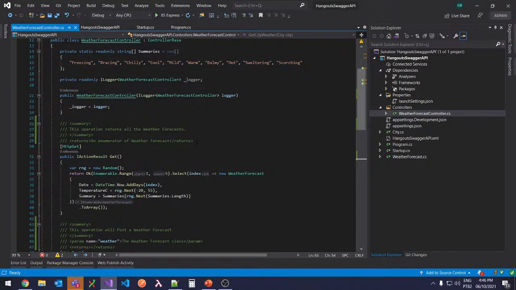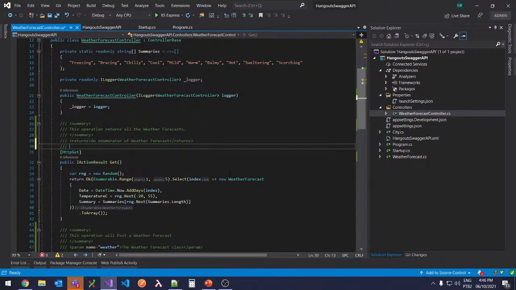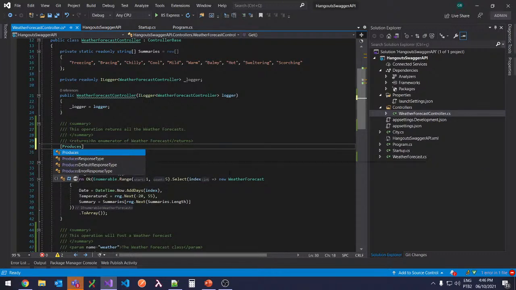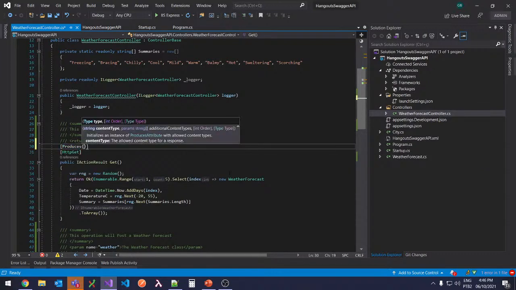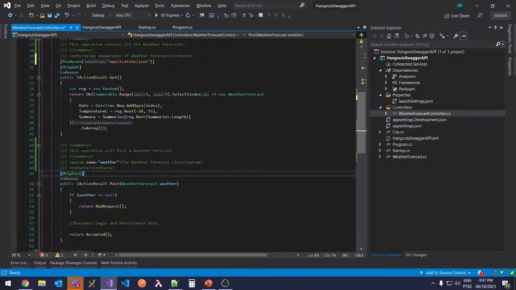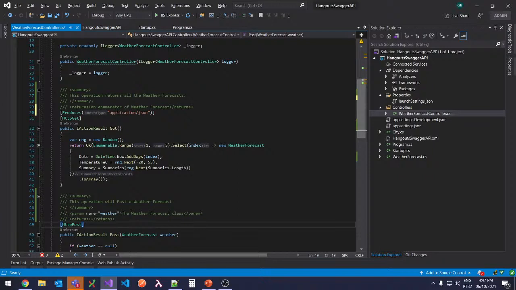So for this operation here, I'm going to say that it will produce application JSON. For this post, I think it's the same, but let's just stay with this one.